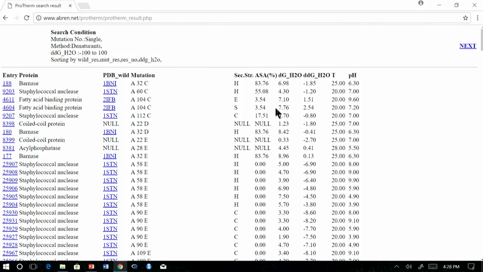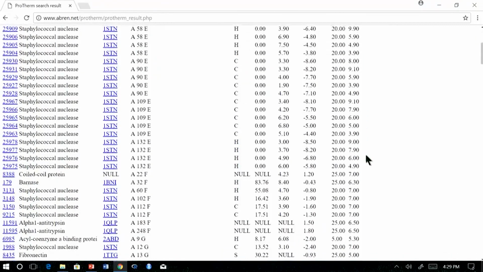This way secondary structure, right, you can see these values are different. This 1.51 and 1.2, because the pH is different, 9.6. Also you can see this A132E, the difference in values is minus 8.5 to minus 5.8. Okay, this is a major difference. It depends upon the different pH, the effect of pH.